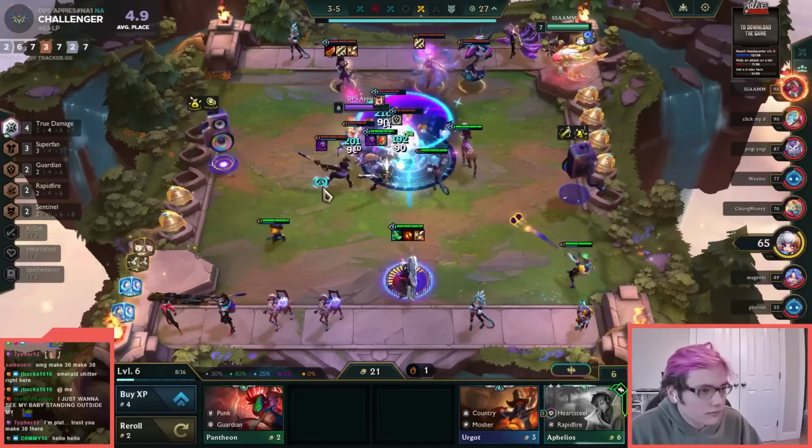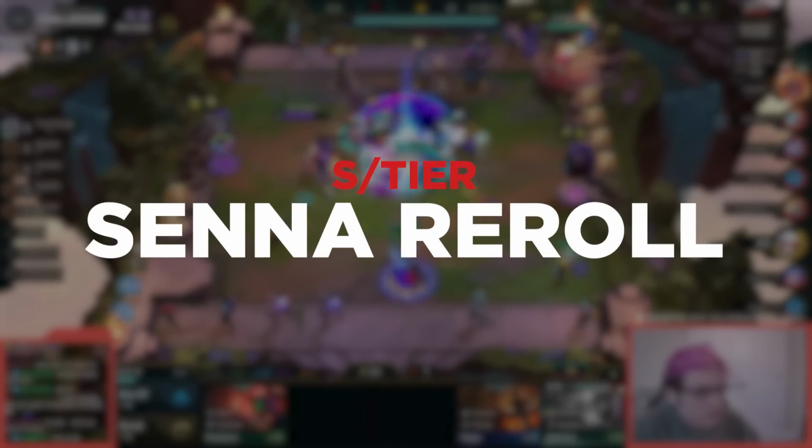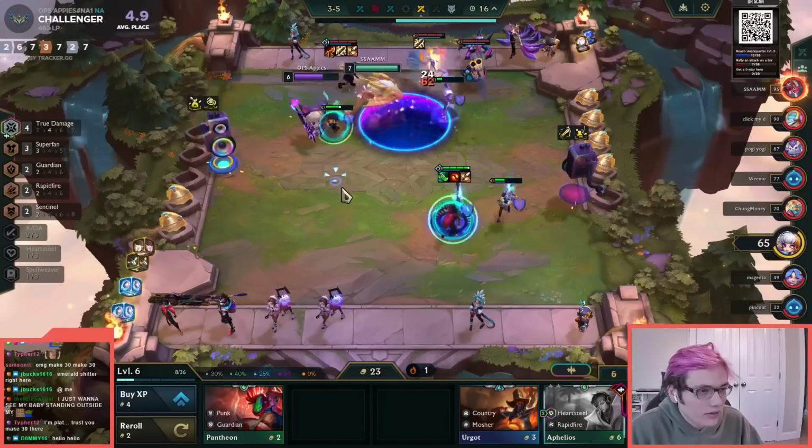We have another reroll composition, also in S tier, which is Senna reroll. Senna reroll is really strong because of the dynamic with true damage. We talked about it before. Six true damage is just way too much damage. I anticipate them to nerf it moving forward.